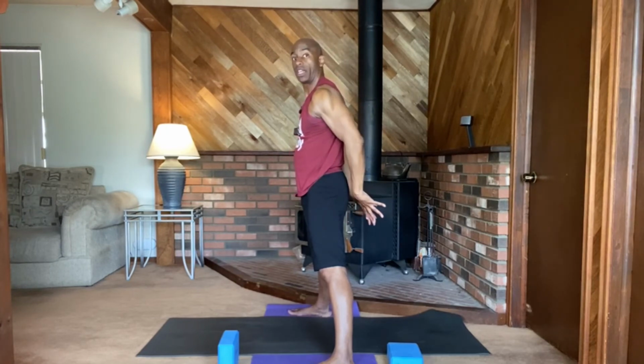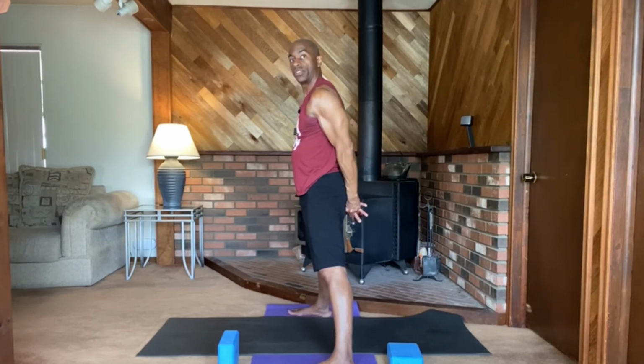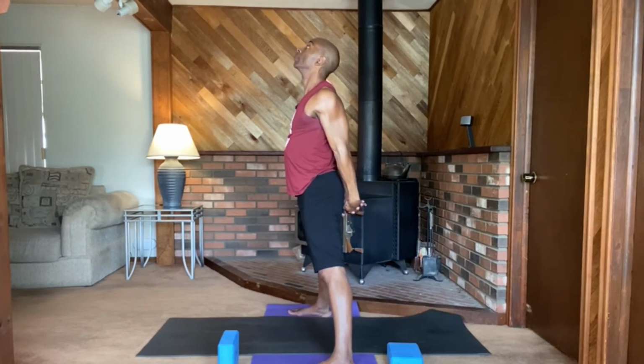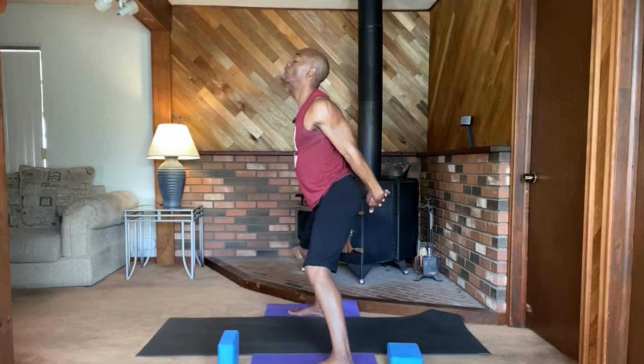Exhale, bring the arms down behind you as you're able. Interlace fingers if you can, or just reach. But if you can, interlace fingers. Reach down towards the floor with the knuckles. Roll shoulders back. Now, inhale, tip chin up, look up. As you're exhaling, bend knees and fold.